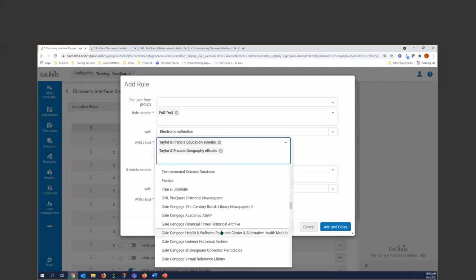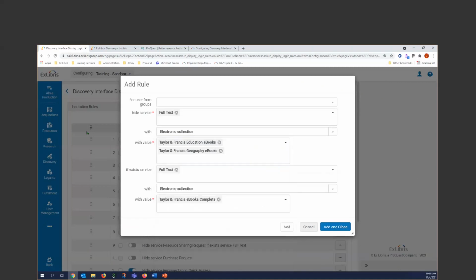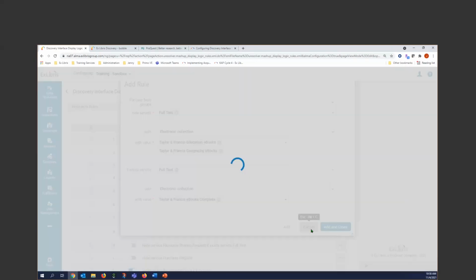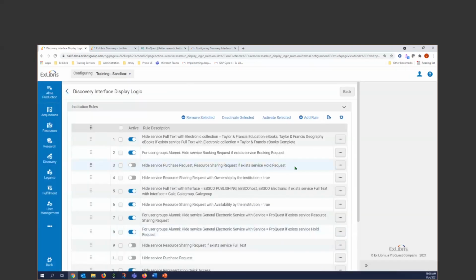And remember, you could limit it down, but these go in order too. So once it hooks on one, it doesn't keep going. So test it out.